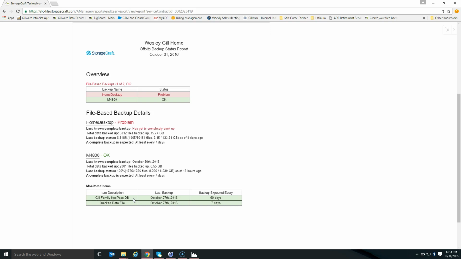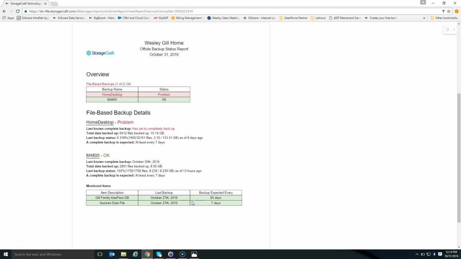So having monitored items set really helps to personalize these end user reports instead of just having some really generic information about the amount of data or the number of files, which for a lot of folks is a little beyond their technical capabilities. They don't really understand what a gigabyte even means, but they do recognize their files. So, for this computer, they're going to see, hey, there's my Quicken data. That's my KeyPass database. They're going to recognize these file names, and they're going to see that everything is okay.